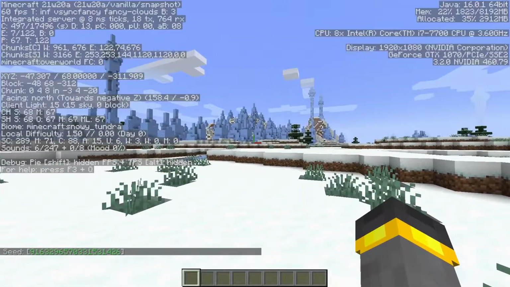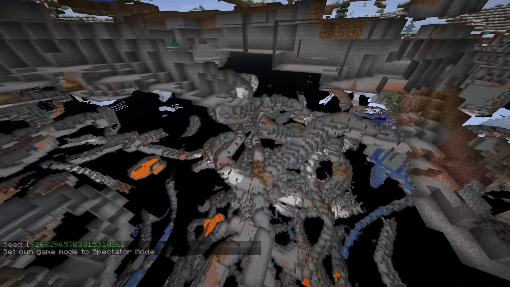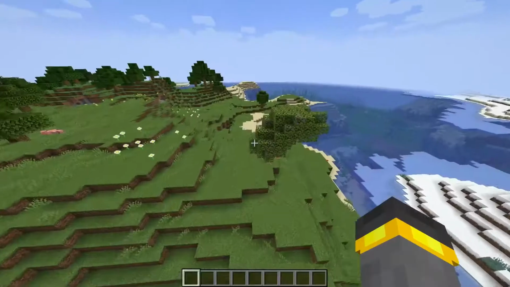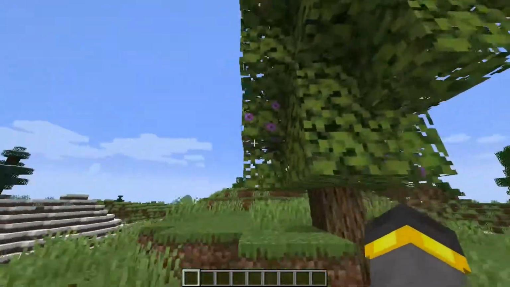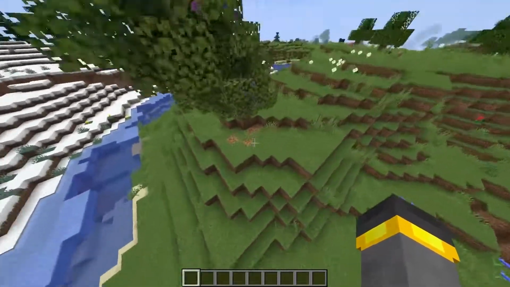So there's the seed. Here's where we are. Spectator mode. And it worked. The data pack is definitely integrated. These are the new caves, for sure. Ah, yes, the knockoff oak tree. It actually generates with this data pack, too. So up on the surface, azalea tree right there. On the surface, rooted dirt all over the place.